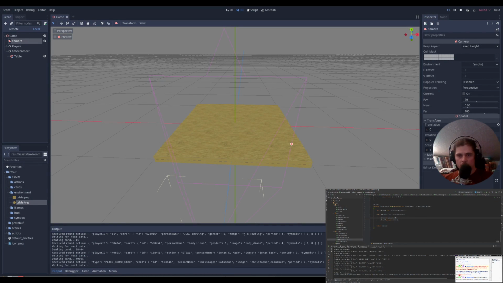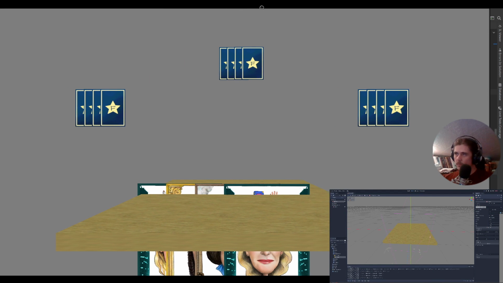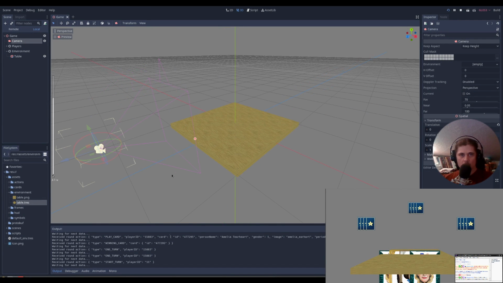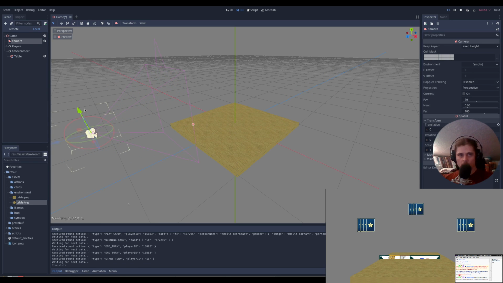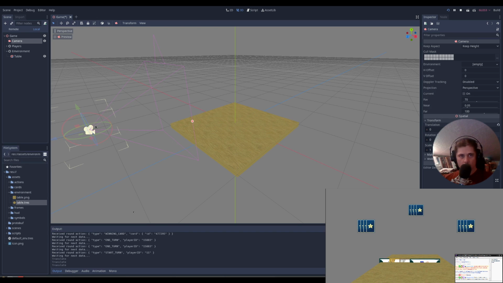So let me put this one here. And so I want to move my camera a little bit more up. Even a little bit more, even more. And then I would like to note this one.